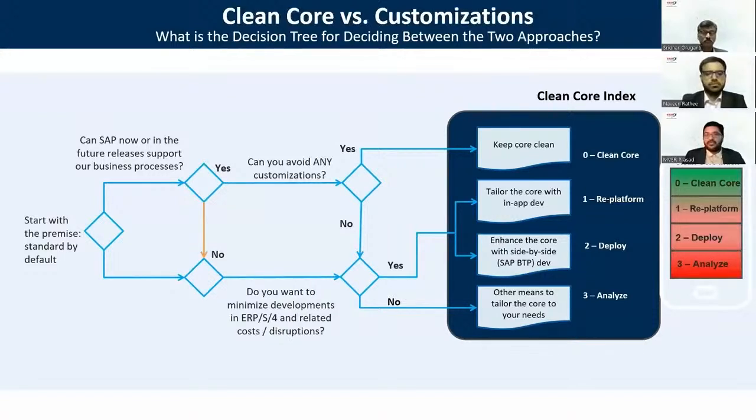Clean core is where you will be governing the zero modification policy, which you might have applied by this time, and using the re-platformed apps instead of going with customizations at any cost. And there is the extension adoption plan, meaning how the extension can be adopted through BTP solutions with the various services, whether AI-based, automation-based, integration or extension-based. So these are the clean core index aspects.